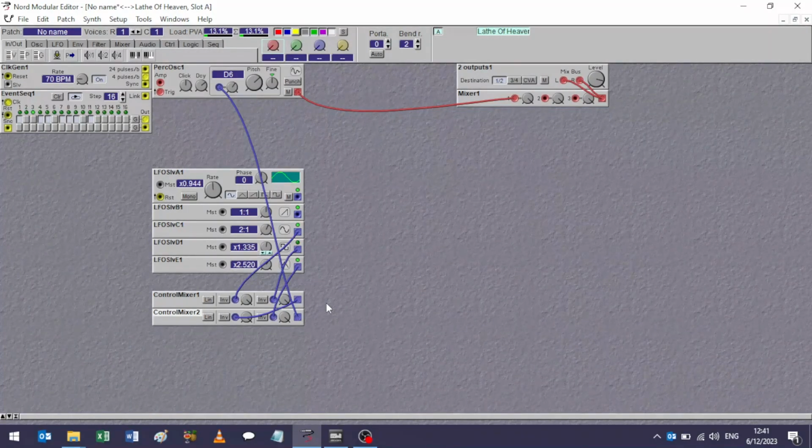So the real solution is, if you don't have weird CV of your own, try making your own CV. Try cooking your own by mixing it up here. I can remember I also used to use Links by Mutable Instruments, which will allow you to mix control signals. And they came out with a more recent one called Kinks. I'm not sure if that particular one is for mixing CV, but Links was. Links is sort of like 3-in-1, and one of the functions was mixing control signals. I'm pretty sure I used that myself, and it has little LEDs so I could monitor what my CVs were doing.